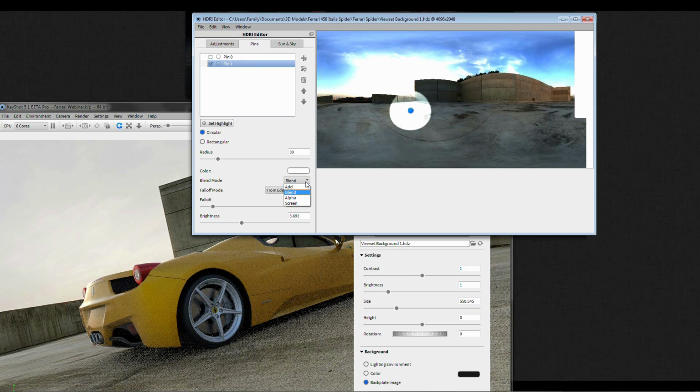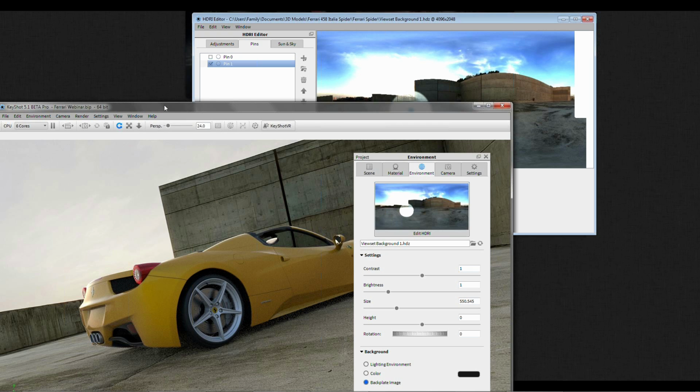If I add a pin to an HDR, I usually add blend, because I don't want to add foreign color to my vehicle, because then my vehicle is not matching my background. So I'm going to blend this light within these pixels, so it's going to pick up the colors of the background or the HDR. So if this is brown in this area, it's going to be even more brown. It's just intensifying those pixels. I don't want to add foreign color.